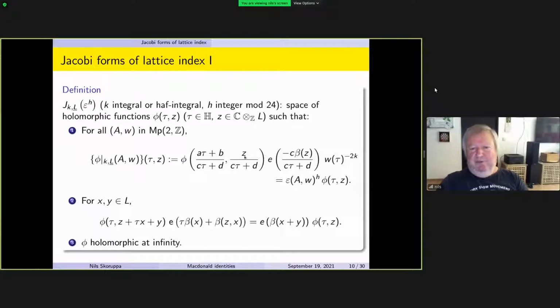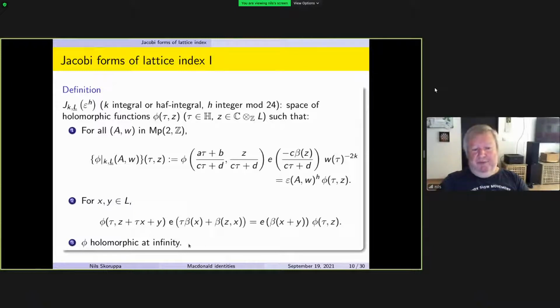It's just this modular property that we have with respect to the group Mp2(Z) in this case, to make it precise. If you have half integral weight, you see the character coming in this transformation formula, and then some factors that one knows from the theory of Jacobi forms. And we know that this function is quasi-periodic with respect to L plus tau L. So that means we have some quasi-periodicity here. There are again some factors showing up, but we don't really have to discuss them here.